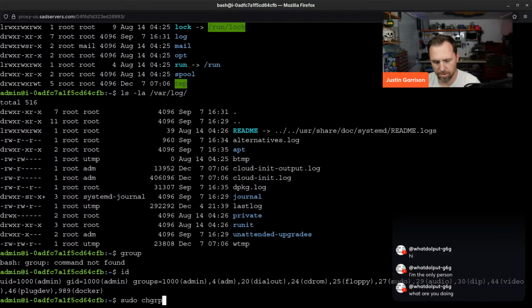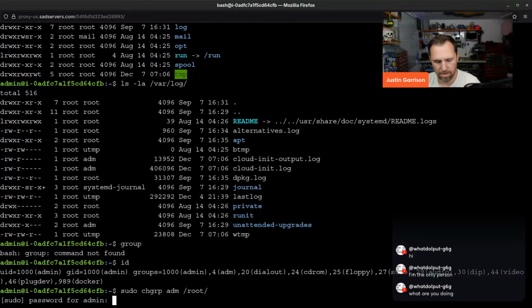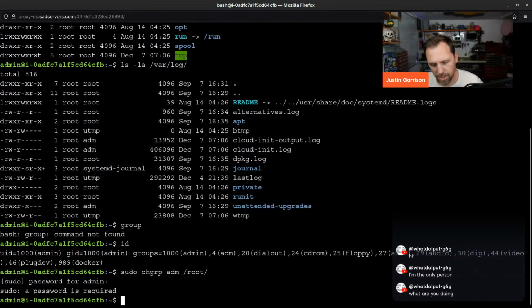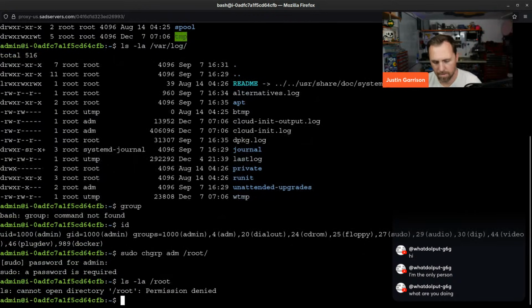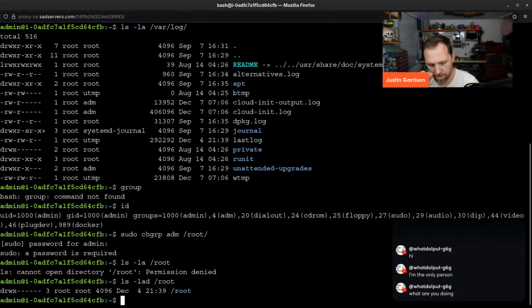Change group. Nope. Can't change the group. I should be able to see the directory. There we go. It's owned by root. I'm just checking. It's still owned by root and root. I have no privileges there.